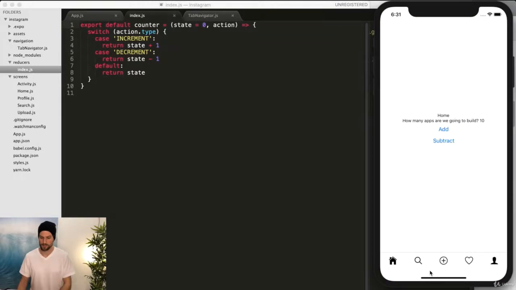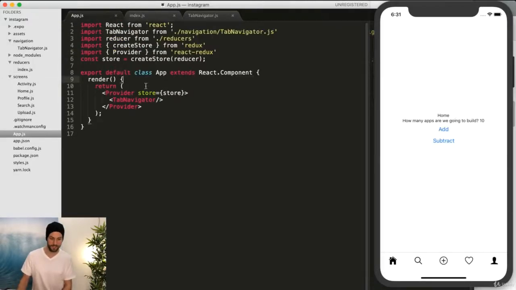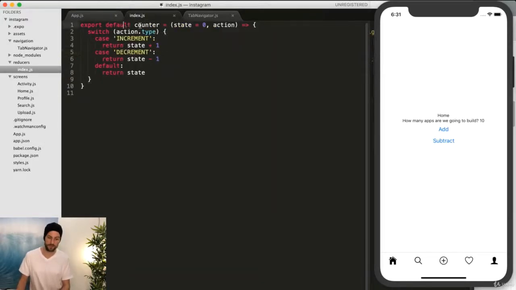Let's see. Okay, now that works. Just like we're exporting a component, export default, and then we're doing the class of App extends React Component, we have to export default a function called counter, which takes in 2 arguments of state and action.